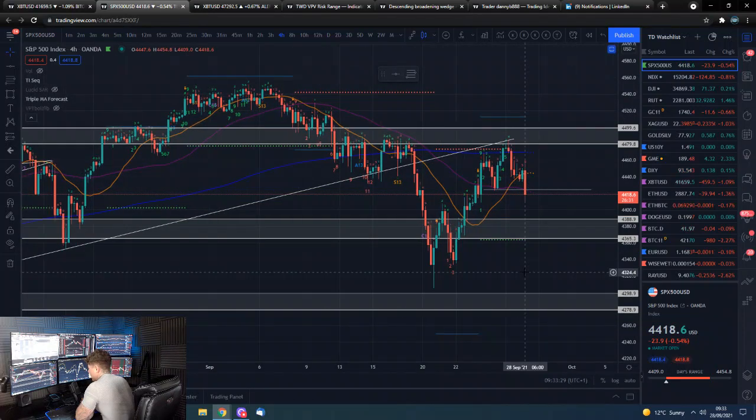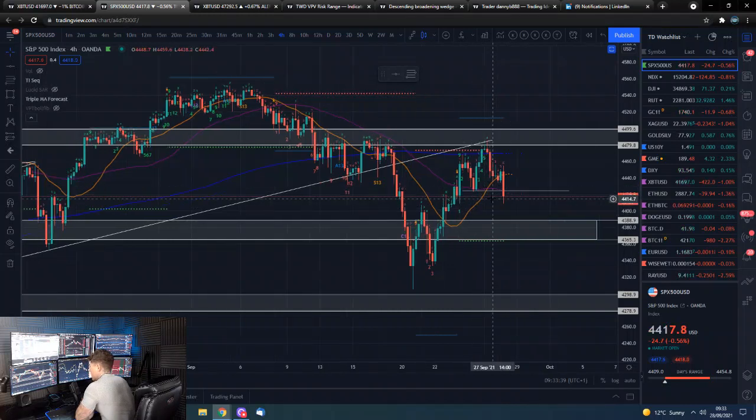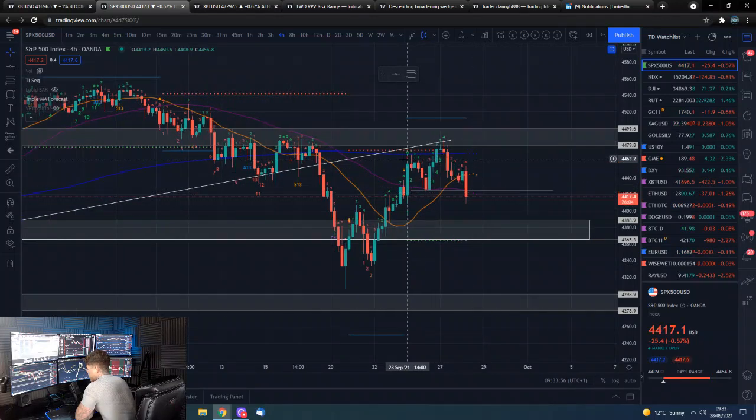If we look at the stock, the S&P is not looking too good here, obviously with that move in the dollar as well. It has taken out this level we drew in, which is an important level for it to take out. So today on turnaround Tuesday, if we do get back above this horizontal and do start to move back up to the upside, then that will potentially look like a bit of a liquidity hunt below this low, and then we'll get moved back up. Obviously we've got to wait to see that move back up, and then we've got this level we need to get back above as well.